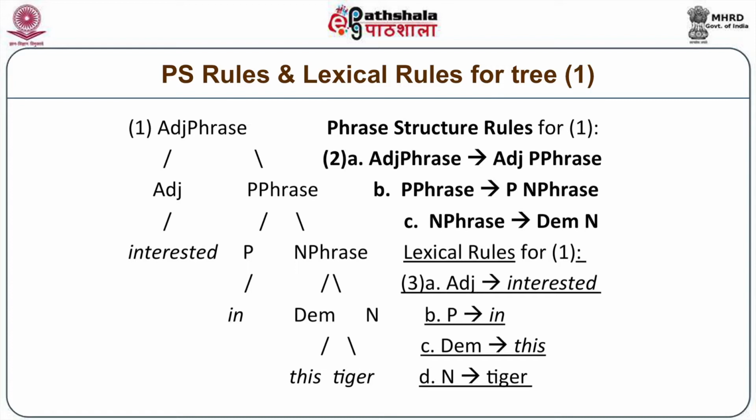The rest of the tree is sponsored by another type of formal statement. They are called phrase structure rules because they are rules that specify the structure of phrases. We call them PS rules for short. PS short for phrase structure. So the top of the tree comes from, or is sponsored by, S, arrow, NP VP. Instead of arrow, we often say goes to. S goes to NP VP. NP goes to A N, or if you prefer, ADJ N. VP goes to V PRT. That's all. We have this much for the first simple sentence.